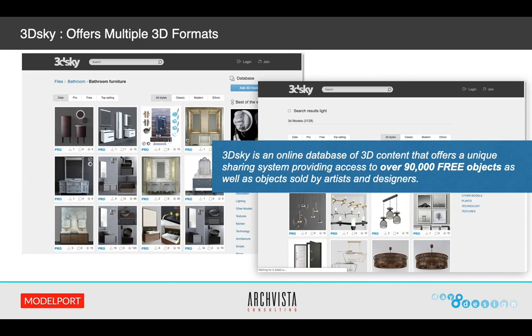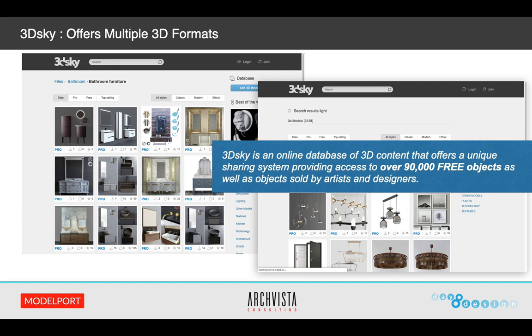3D Sky, different service, and a different business type offering. TurboSquid is you purchase by the product that you download. Here you have a subscription type business, so you can have a subscription, then download a certain amount of products or objects depending upon your subscription. And you can have a pro version, which you can see in the blue there, which allows you to download a multitude of different things. You will also see that a lot of those objects are, again, very detailed.